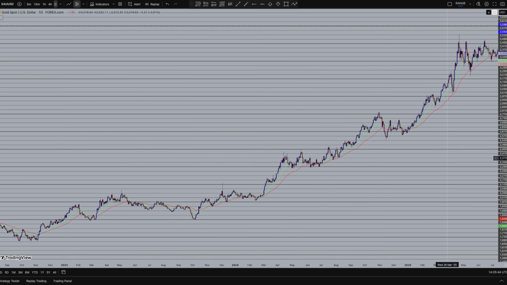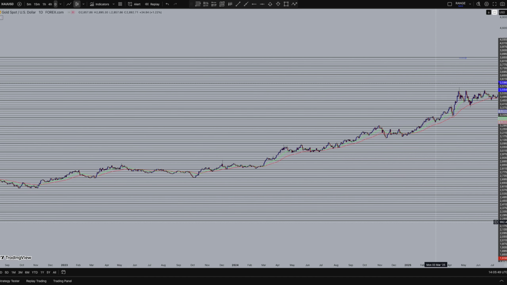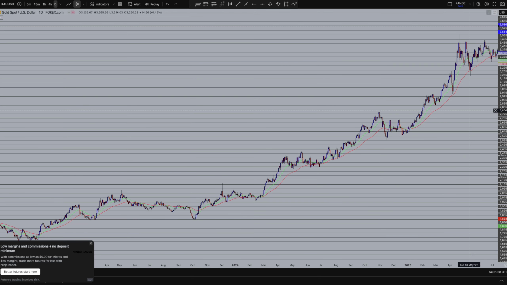As you can see, I have a bunch of lines on gold starting at like 1,000 and going all the way up to 4,000. Gold likes to move in $160 ranges with quarter points in between, right? If you have a range and you have a quarter point, there's going to be 3 lines in between. The thick lines that you see are the $160 ranges. So here from 1975 up to 2135, that's a full range, right?